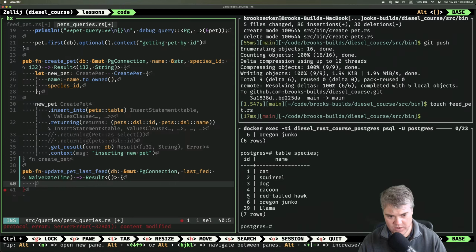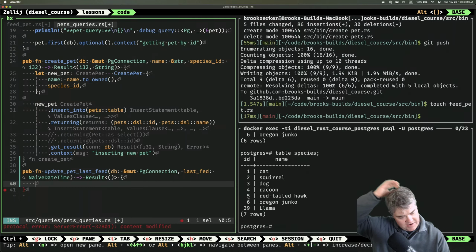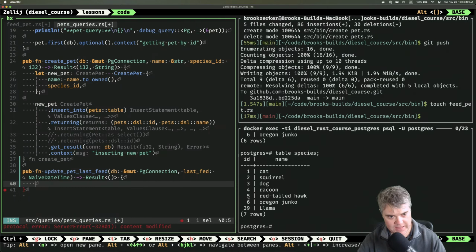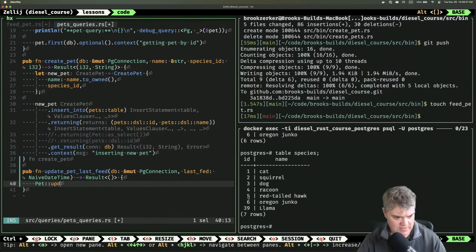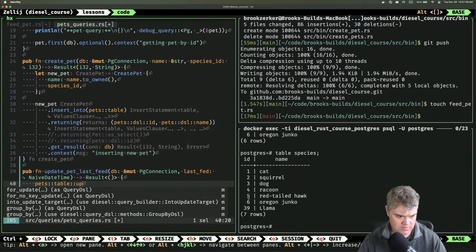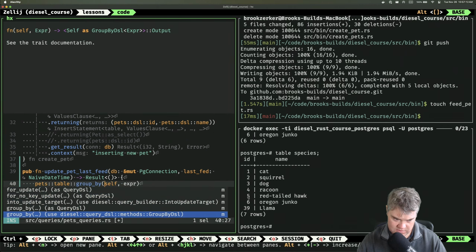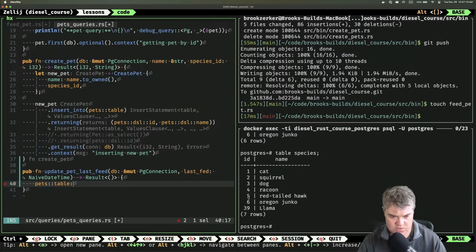So at this point, it's going to be sort of like the query builder type thing. So now I need to remember how to do that. I think it's... is this based on, do I start with pet? Pet, I think it's as SQL. Is there an update? I think it's pets. Pets. Table. Not for update. Where was it? I forget where it was. We did it not too long ago too.